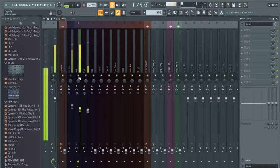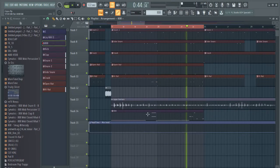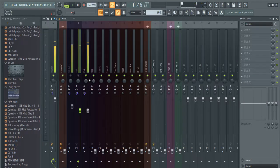Now let's just listen to it. Turn it down a little bit because the kick isn't hitting as hard. It will make the kick hit harder later on as well. Okay, so now that we have that done, I'm going to take that 808 out, and queue up the first one, or re-enable the first one.